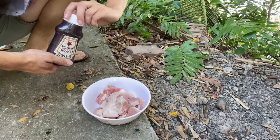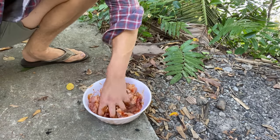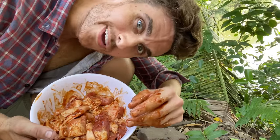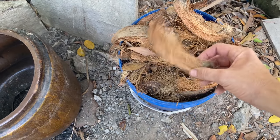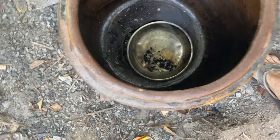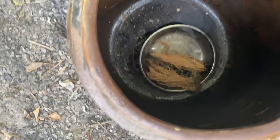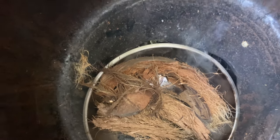Barbecue sauce. Here are the coconut husks that I was collecting and then chopping up. So I'll be using this for the smoke. You set the tin can right there. It's not gonna fall through, but pretty much I put the coconut husk on it like this, because the tin pan's gonna get quite hot. So that smoke right there, that's what we want right now.